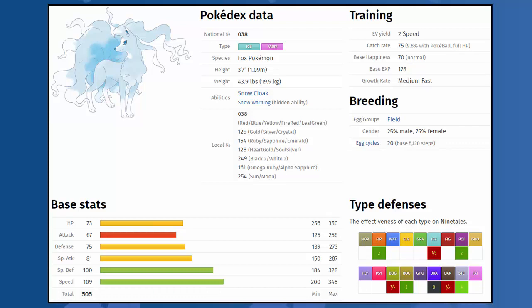So just from level 1 it gets Confuse Ray, Dazzling Gleam, Ice Beam, Ice Shard, Nasty Plot, Safeguard, and Imprison. So nice priority in Ice Shard, and Nasty Plot's always very nice to have as well. Gets Dazzling Gleam when it does evolve. The egg moves that it can have are Captivate, Disable, Extra Sensory, Feint Attack, Flail, Flare Blitz, and Heat Wave. Hex, Howl, Hypnosis, Power Swap, Secret Power, Spite, and Tail Slap. So, kind of just crazy moves across the board there.